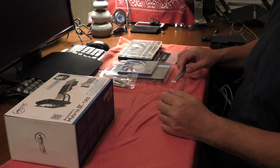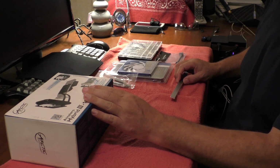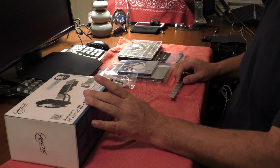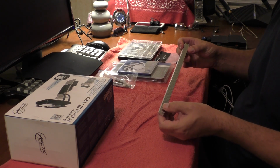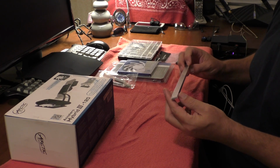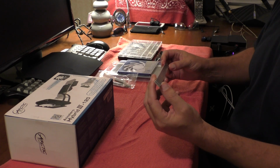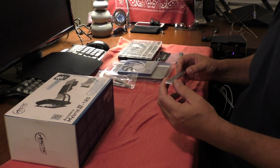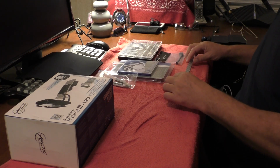I'm going to show you how to do that. Also, I'm going to be modifying... there are some chips on the video card that, after you do this modification, should have some heatsink on them. Now, I couldn't get the little pieces that I wanted, but I did manage to get my hands on some bulk stuff. So I'll be cutting these to the correct length so that I can put the heat sinks on, and we'll go through that when the time comes.